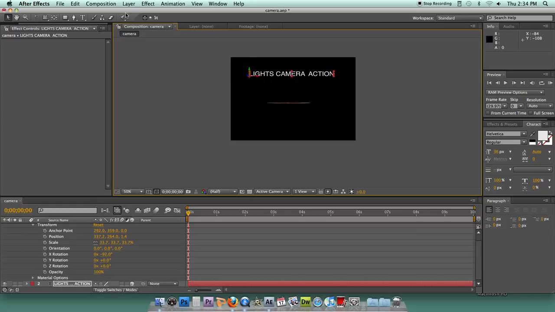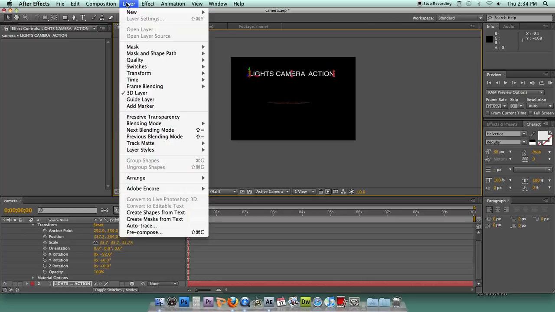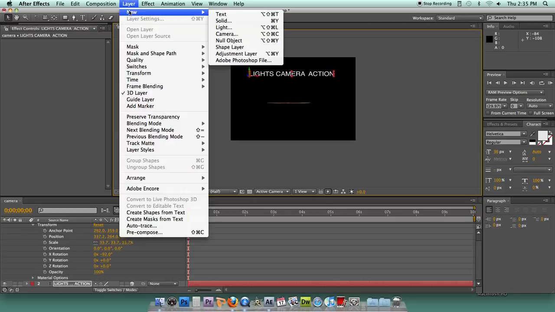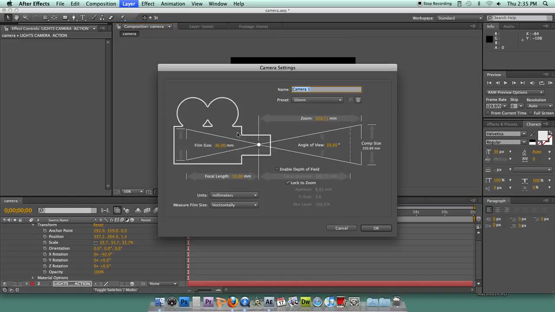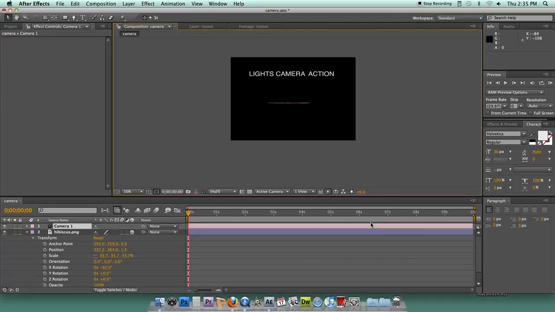So the main idea, let's go ahead and add a camera. The new ideas we're going to add, cameras and lights, are under this new option. Just like the text layer, we could go that route, but let's go to camera this time. It gives you some options for a camera. You can experiment with these later, but let's hit OK on the default settings, and you'll notice your view now switches to the active camera. It gives you pretty much the same view you already had, but puts it backwards a little bit.